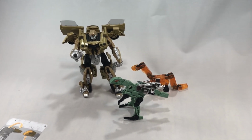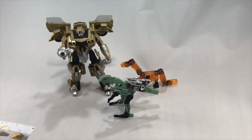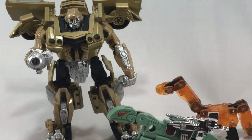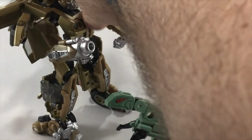Transformers. The Bumblebee is quite cool. As you can see, it was a little tricky to get some of the pieces apart and ready to like transform. The detail in this figure is pretty cool. He's got some nice chromage. The car version is really nice. And obviously he's poseable.